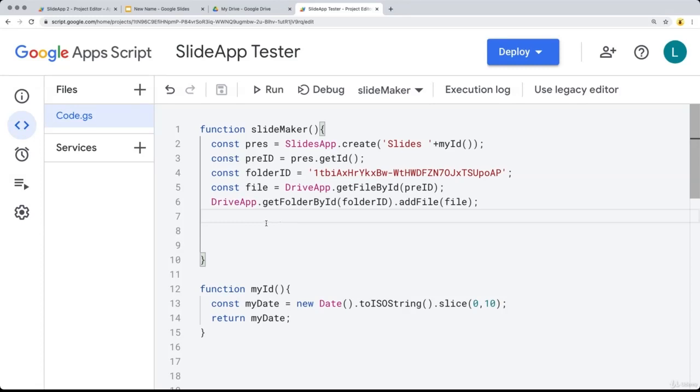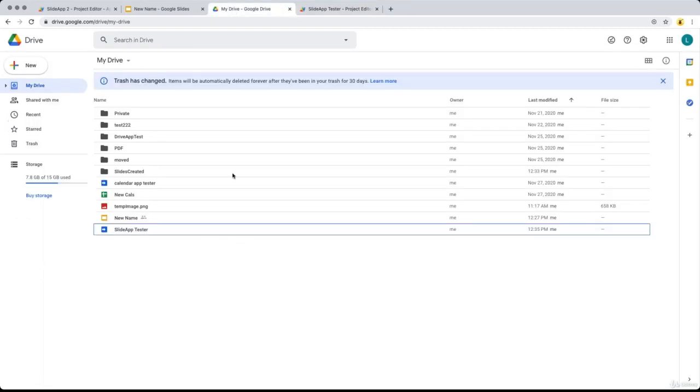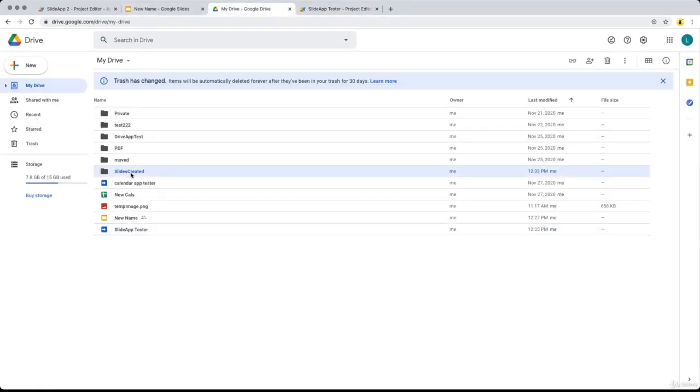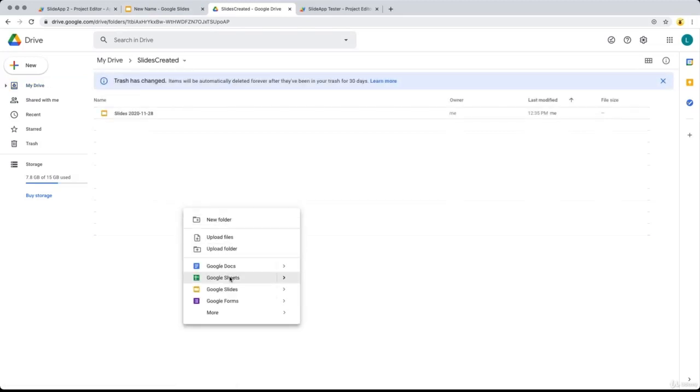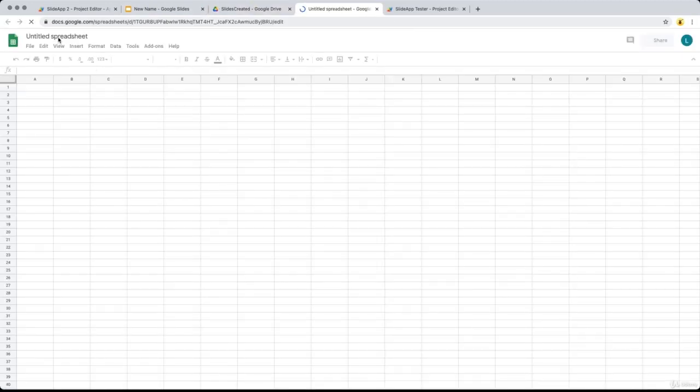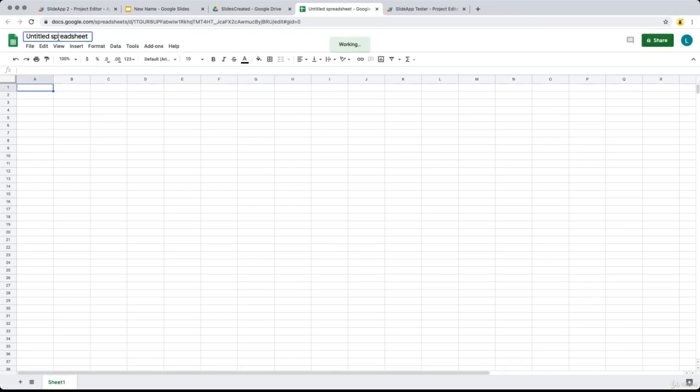So we also want to use a spreadsheet in order to generate the slides. So let's go into the drive and we'll create a spreadsheet in here, and we'll also give this one an ID. So just create a new spreadsheet. This is going to be just a very basic one where we're going to have some content that we want to list within each one of the slides. So for each row, we're going to create a new slide. And I'll call it Slide Maker. And we can have it name the slide output.